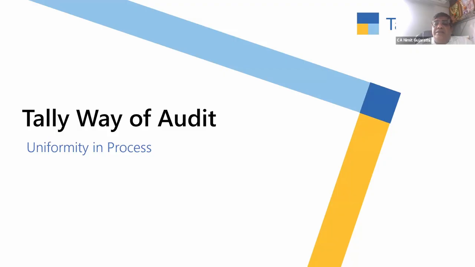Now, I have divided this presentation into three parts. First, what are the features or facilities for vouching level, which is basically meant for article clerks, semi-senior or senior article clerks. Then, what are the features for audit managers in terms of data analysis and other analytical techniques. And then what is available for the audit partner who ultimately has a macro view of the entire audit process and can take his own decision to complete the audit. Hope it will be useful.